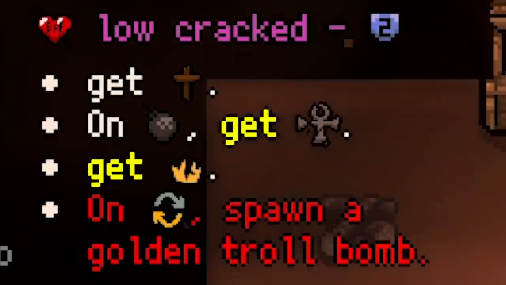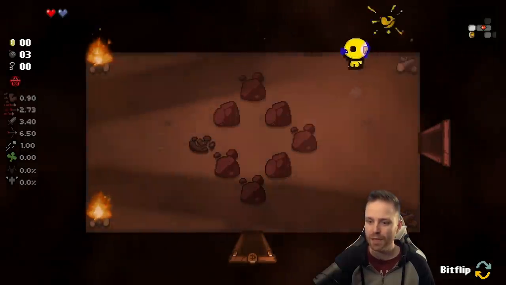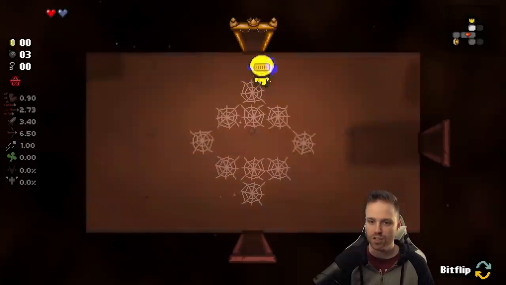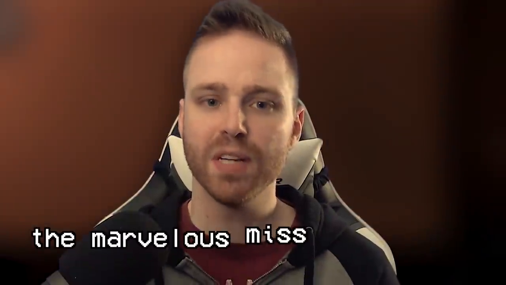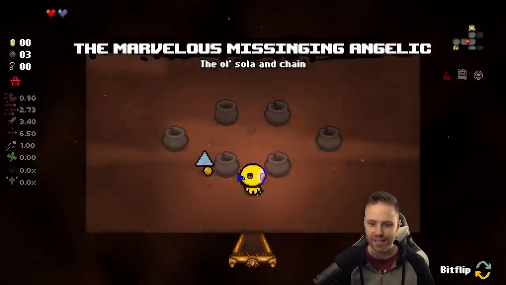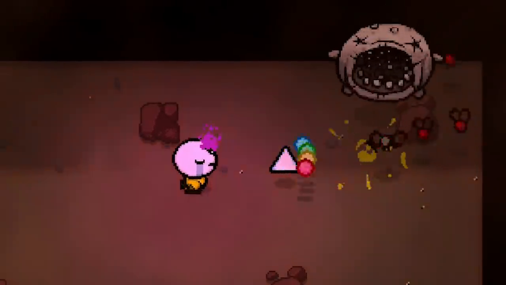Low cracked. I get two trinkets for that. On bit flip, spawn a golden troll bomb. I could actually probably use that to my favor. All right, give me more money. Need the money. Think I'm just gonna have money. Can't wait to go. First item room. The Marvelous Missing Angelic. First hit, each room spawns a random monster, but the other two things are good. Yeah, buddy. Never gotten hit before anyway, so it shouldn't be a problem.